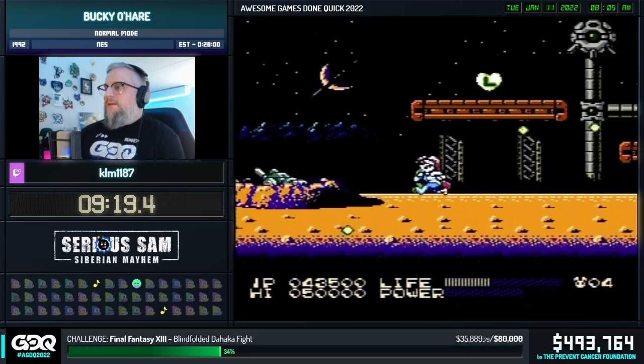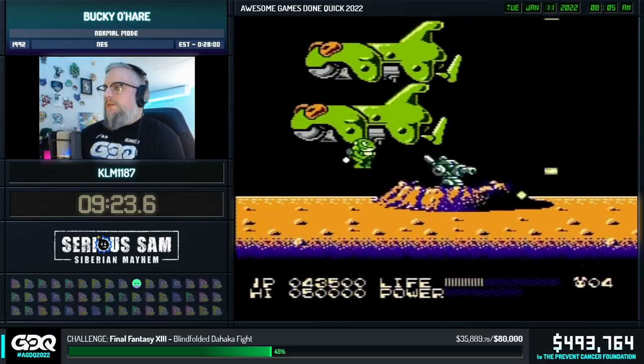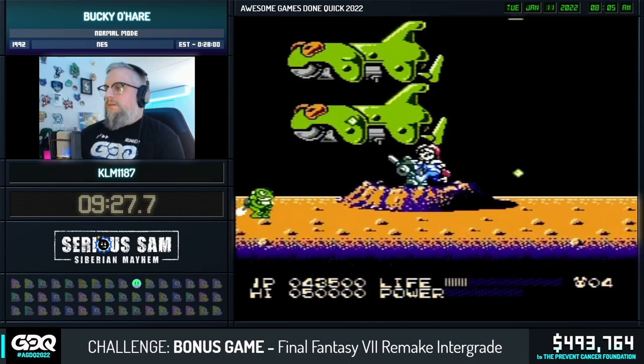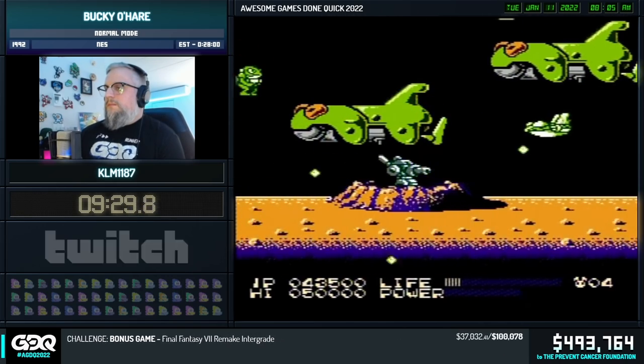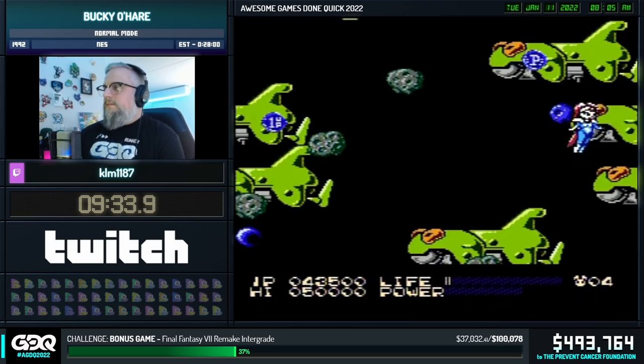KLM is actually intentionally taking damage through these first couple screens. He wants to get down to 2 life if he can at the end of this screen, because he's going to set up another death warp here. And this is the big one. This skips more than half the stage.